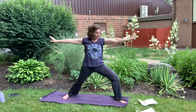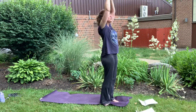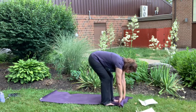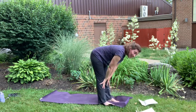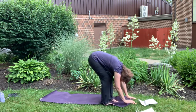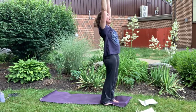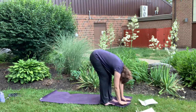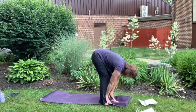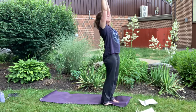Now let's step all the way up to the top of the mat. Inhaling both arms overhead, gently swan dive down to a forward fold. On the inhale, let's lift to monkey with a nice flat back. And on the exhale, down to forward fold. A little bend in the knees as we rise up tall, reverse swan dive. Swan dive down. Inhaling up to monkey. Exhaling, forward fold. Rising tall as you inhale.